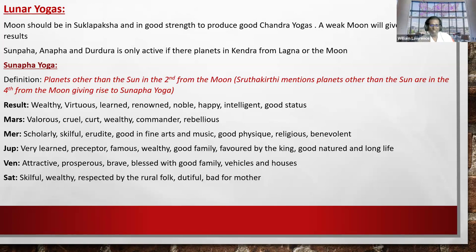So it's very learned, perceptive, famous, wealthy, good family, favored by the king, good natured and long life. Venus, naturally, having Venus, one will be very good looking, attractive, prosperous, brave, blessed with good family, vehicles and houses.